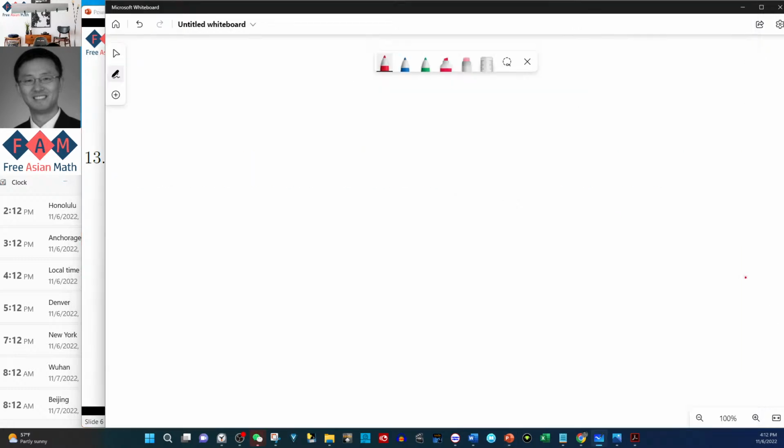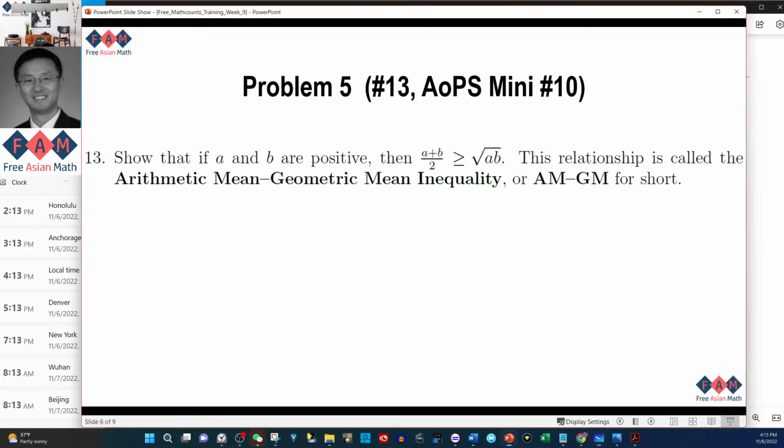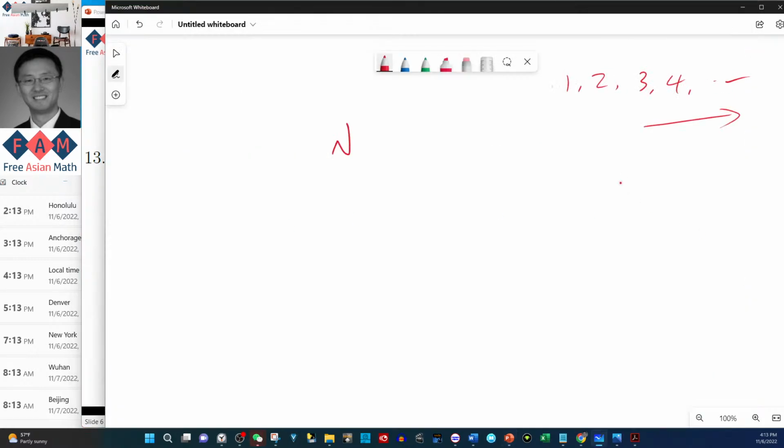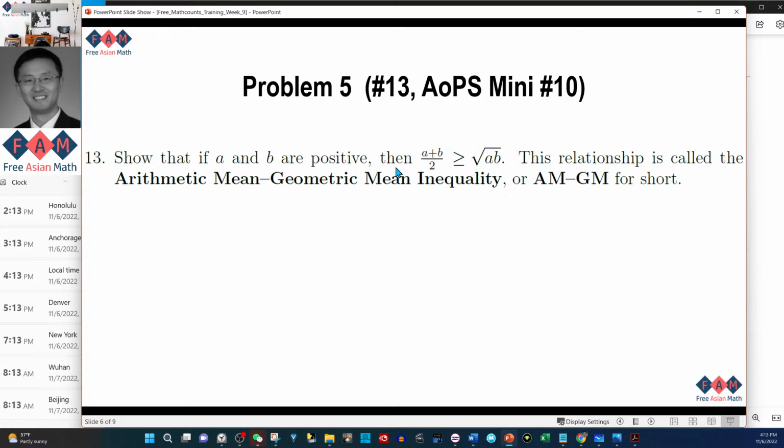Because you really want to prove, usually we don't like to write the inequality in this direction, do you? I personally prefer to always write the inequality in this direction because that's how we write numbers from smaller to bigger. It goes up to the right. So I prefer to write the inequality in this direction, not the other direction. It's a personal taste, but I just don't like it. So let me rewrite the inequality in this way. So we want to show the square root of the product ab is less than or equal to this. Okay. So first of all, we need to understand a and b are both positive.